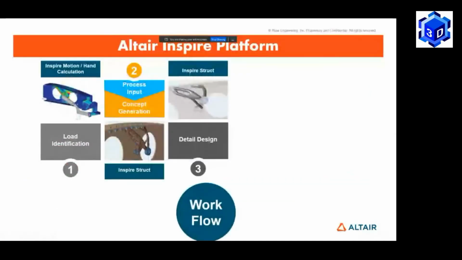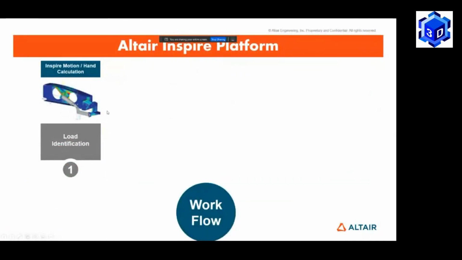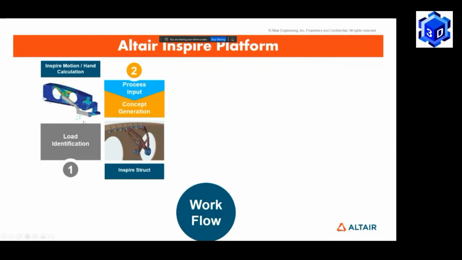So this is the workflow. You start with your loads, identification of load, and then next is your design space. So design space is nothing but your total available volume at your disposal. For example, the previous presenter was trying to create that femur bone, and that whole area could be a design space, and then you can apply that load, bring it to the system, and it will create the design based on your load and your process input. Process input is your manufacturing process, which 3D printing process you want, right?